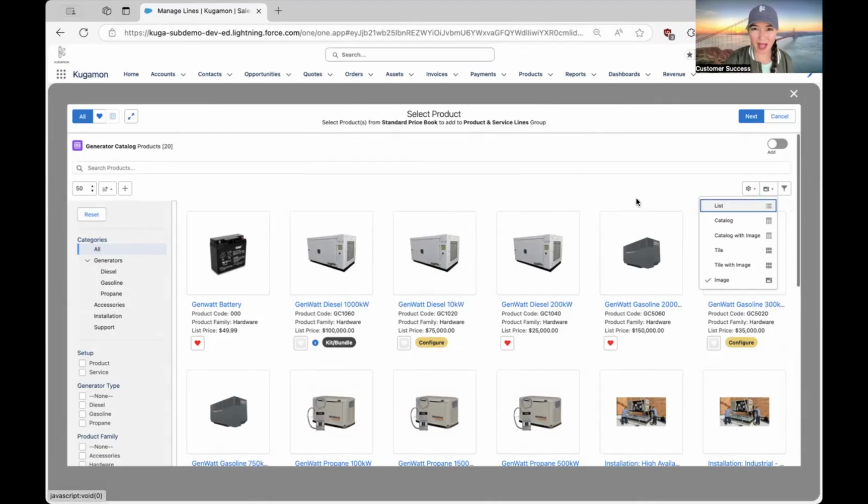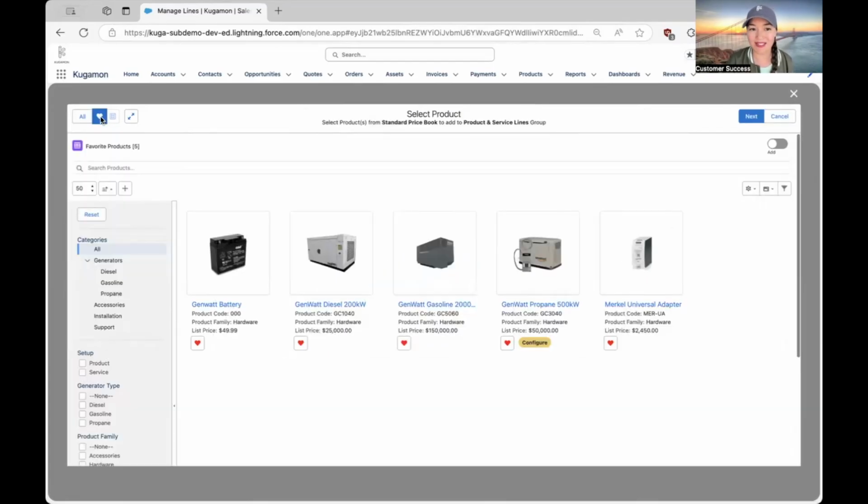Now, I showed you some views, but personalization is exclusive for each end user. So if I was a power user and I just wanted to start off within my favorites folder, I can easily do that. I can go here and click into the gear icon, layout settings, and save current layout. That way, each time I open this product catalog, I'm dropped off here.